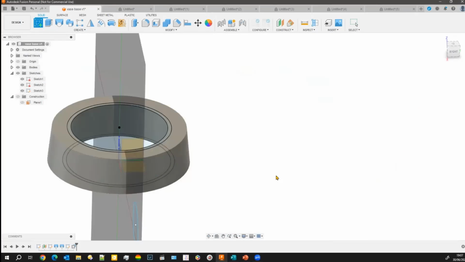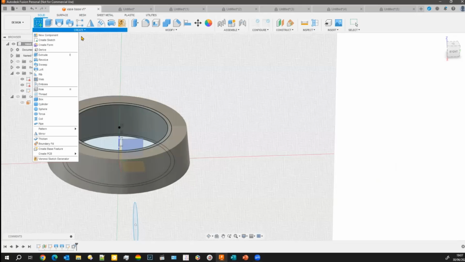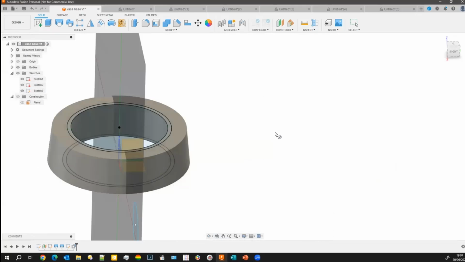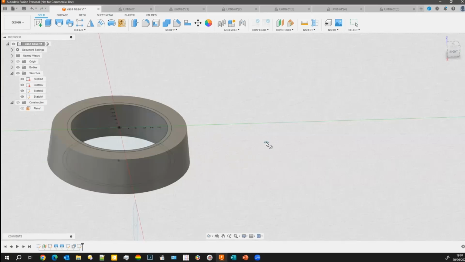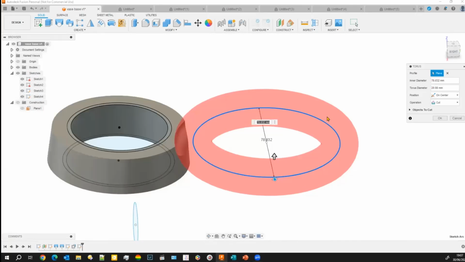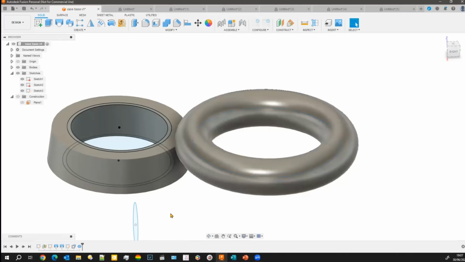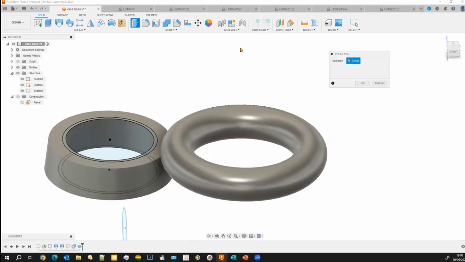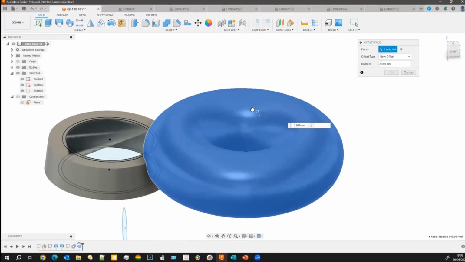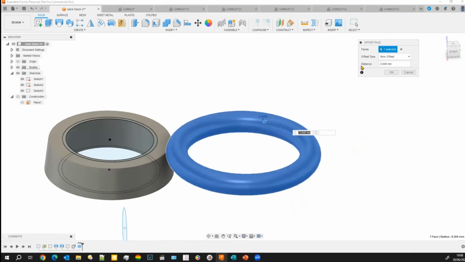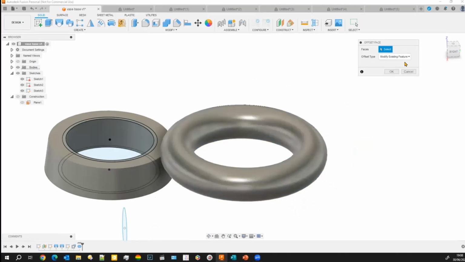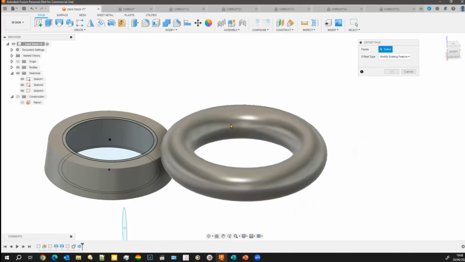Let's look at a different scenario. I'll do a quick one, and we'll put a torus in. Now we can push pull this as well, in a similar way. Push pull, highlight the whole thing, and you can see the effect on it. If you do new offset, it will save it in the timeline. If we do modify existing, it doesn't always work for us.